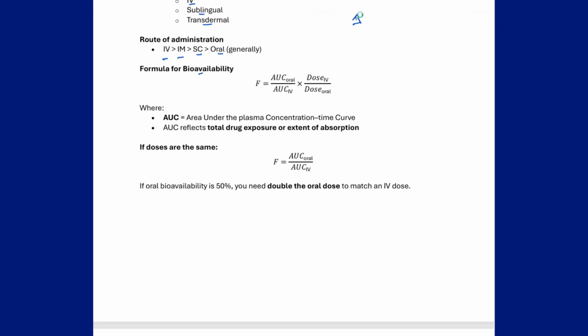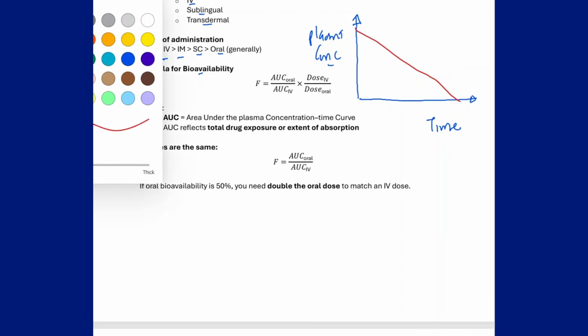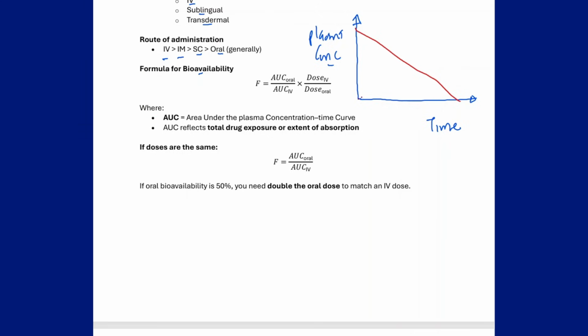And this formula comes from the graph, whereby we look at the concentration of the medication in the plasma. So plasma concentration of the medication over time. So when we administer the medication as an IV, that has to be our IV curve. And when we give it as oral medication, over time, like we said, it has to go through the intestine, then the liver. So you can see that the concentration starts to rise over what? Over time.